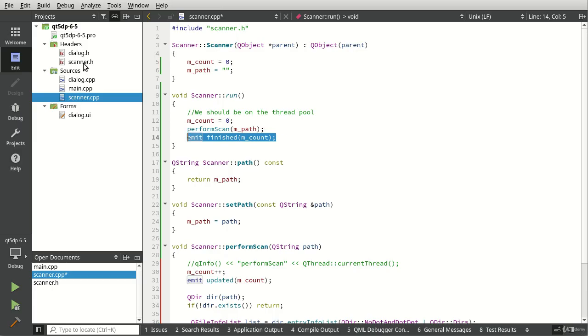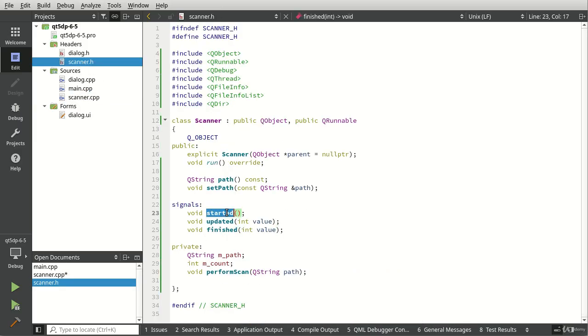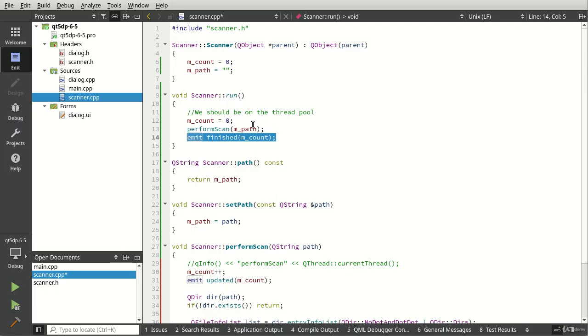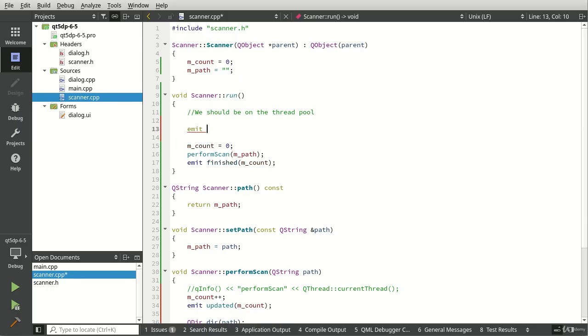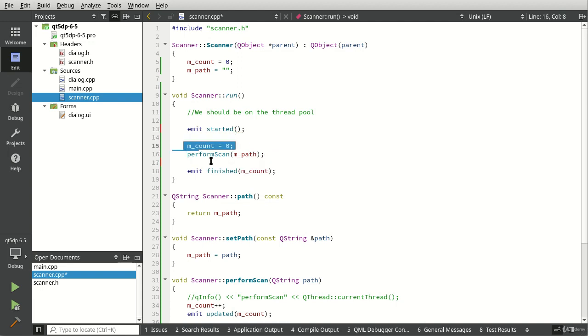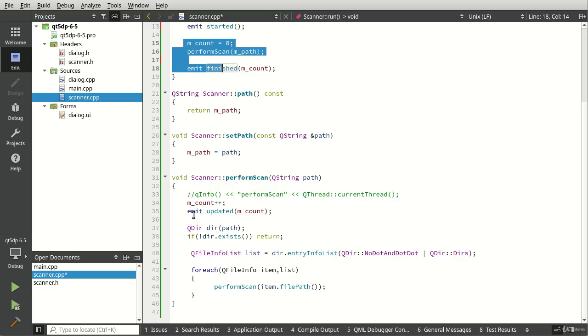Oof. All right, so did we miss one? Yes, we did. I do believe we missed started. Let's go ahead and jump right here. All right, so we are starting, doing something, and then emitting updates as we get them.